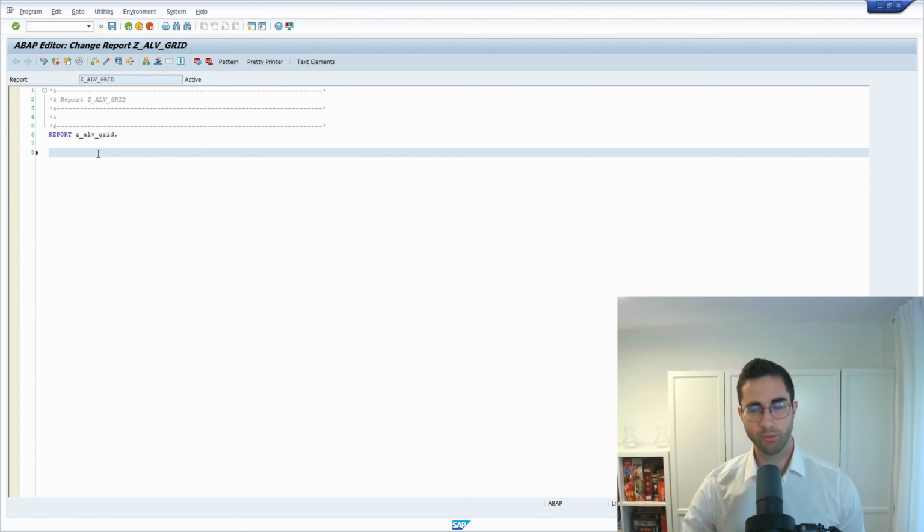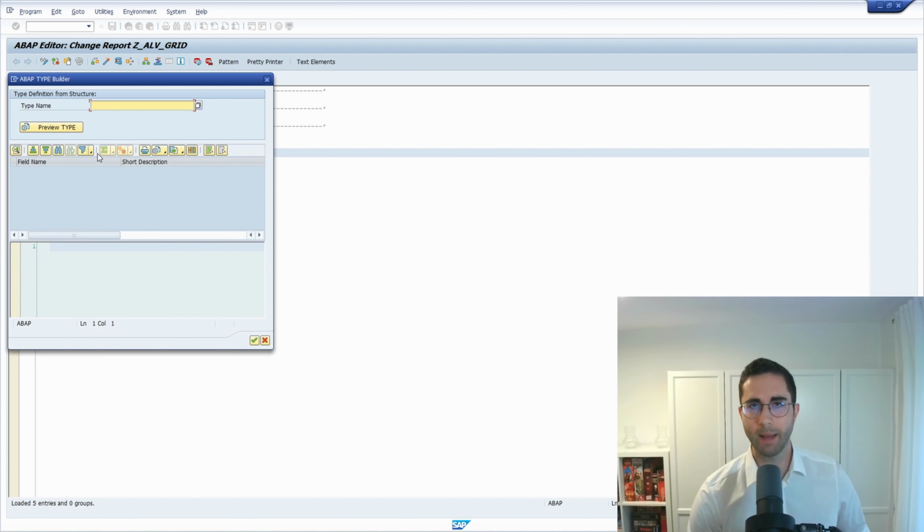First of all, we will define our structure, and therefore I'm using the types. Here I will use the type builder to do this. I have also made an own ABAP tip explaining how this type builder can be used, so I will link the corresponding video if you would like to get to know this in detail.